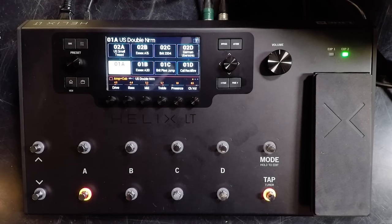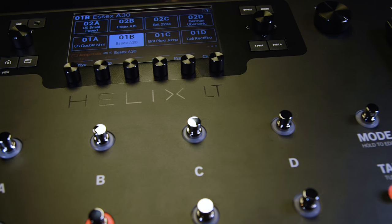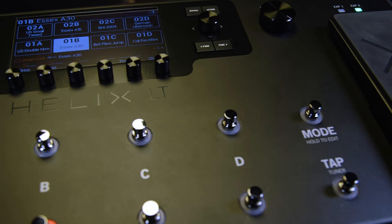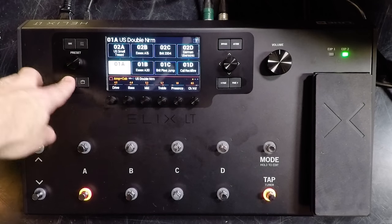The real difference, when you come down to it, is that the casing is a little bit different. This is a steel casing instead of the aluminum casing on the Helix. This has 8 stomp switches instead of the 10 that are on the Helix. And we don't have the scribble strips, but instead we have a new performance view, which you can see here on the screen of the Helix LT. Basically, this screen takes the place of those scribble strips, and you can toggle between that and the signal flow by simply hitting the home button.